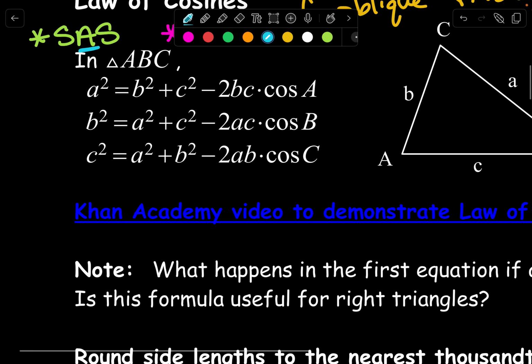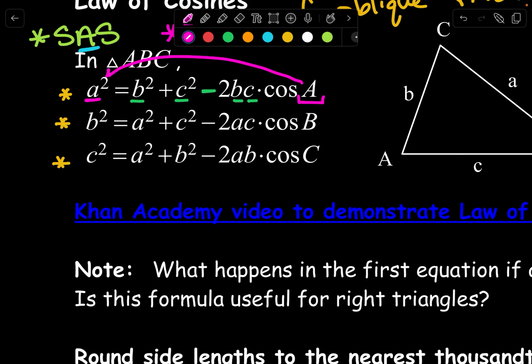There are three general formulas, or equations, that we can use for the law of cosines. The important thing to look at here is that there are some patterns to it. If you are looking for a missing side a, your other two letters, b and c, will make up the rest of your equation. So if you're looking for a squared, it's going to be b squared plus c squared minus 2bc times the cosine of the capital letter that matches your first letter. You'll be given these when you take your exam, but ultimately they follow this same pattern every time.